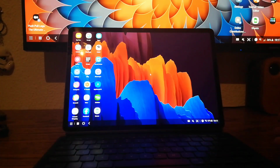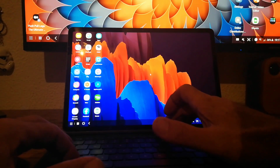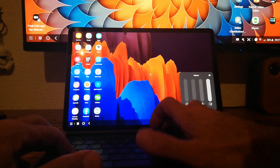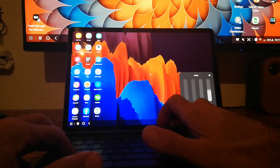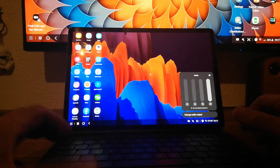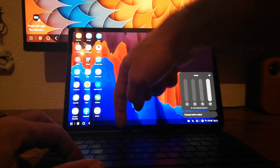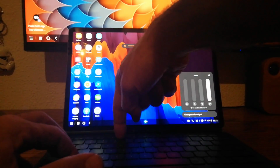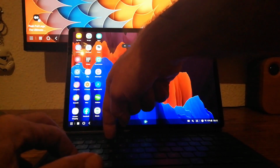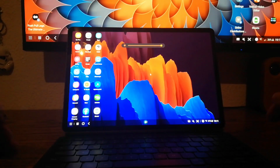It's crazy. And then you want to use stuff on your keyboard now, right? Your function, your volume. So you go function, F9 and F8 is volume up and volume down. Look at that. Can you see that? I'm sorry if my hand gets in the way, but function F7 mutes it. Your brightness, function F5, goes up, and function F4 goes down. Look at that. That is crazy, right?